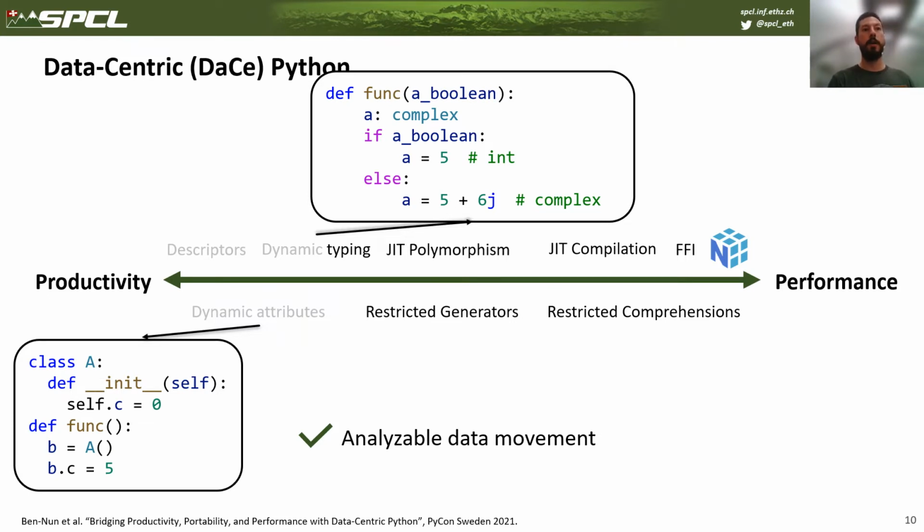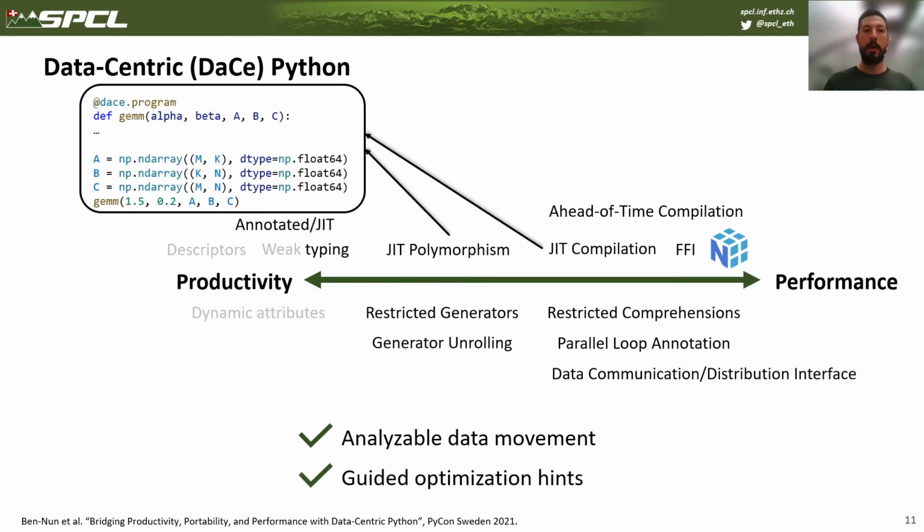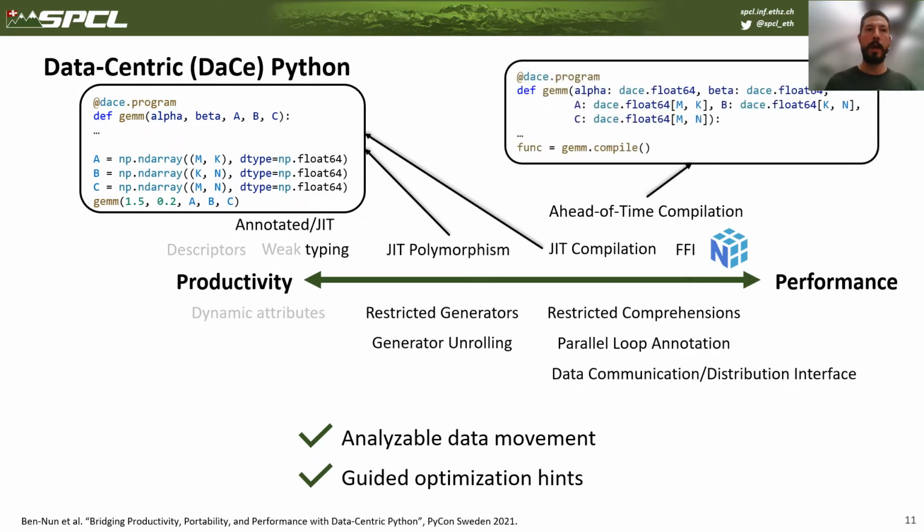Now, since we are interested in high performance computing, we also want to add to Python some extra features that are tailored for this. So, for example, we want to retain the just-in-time nature of the CPython interpreter, but we also want to enable ahead-of-time compilation, because most people do not want to spend their precious node hours in a supercomputer compiling programs. They want to run the applications and get results.